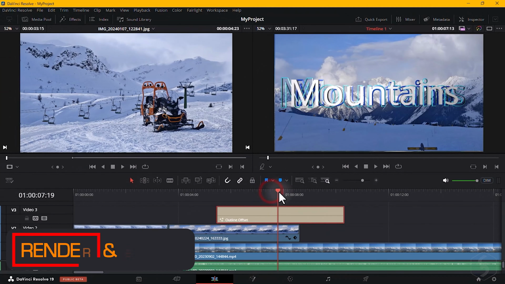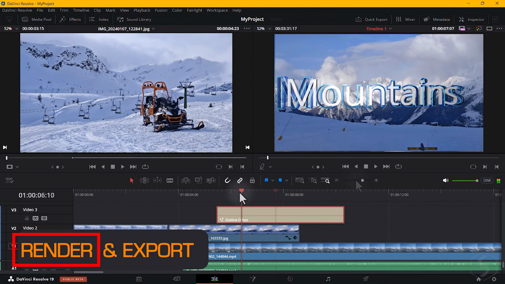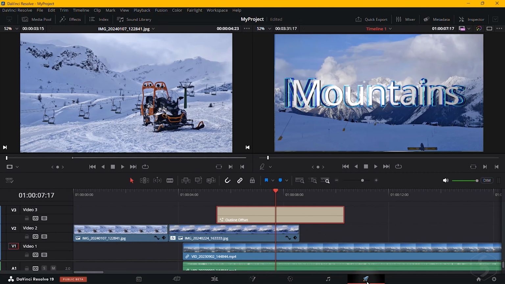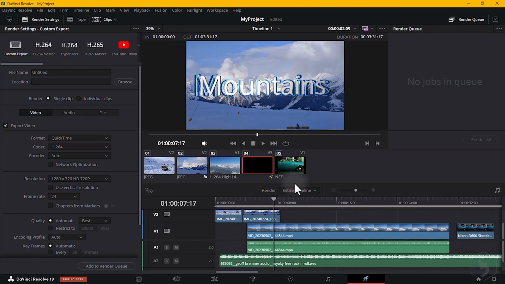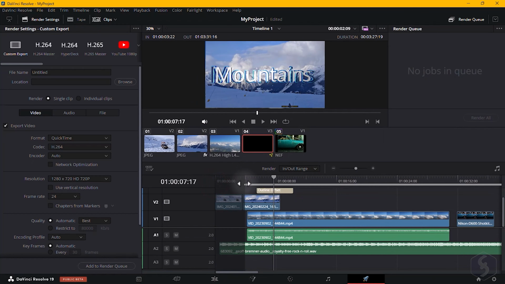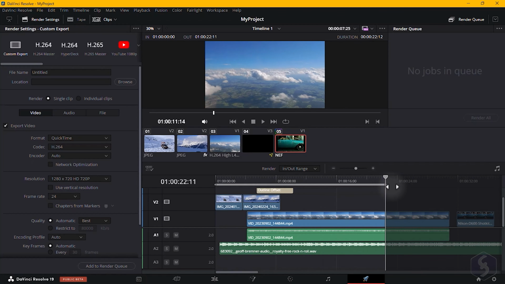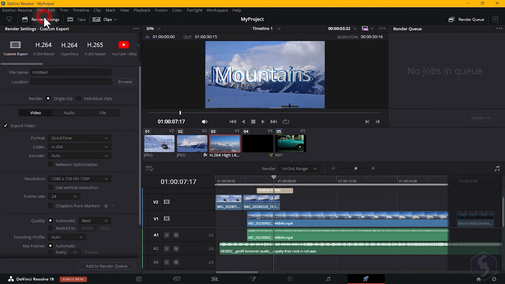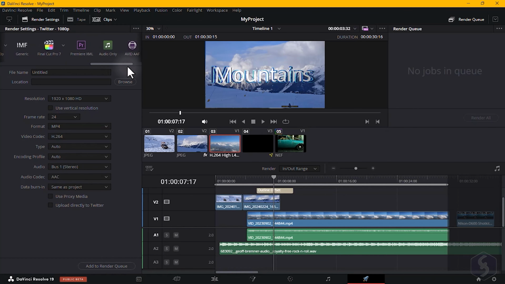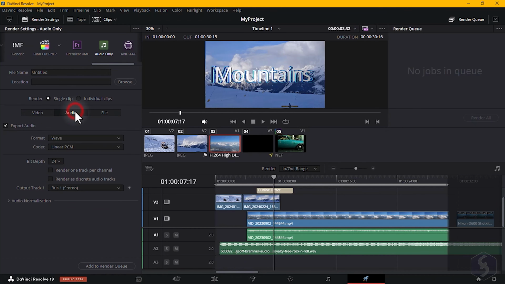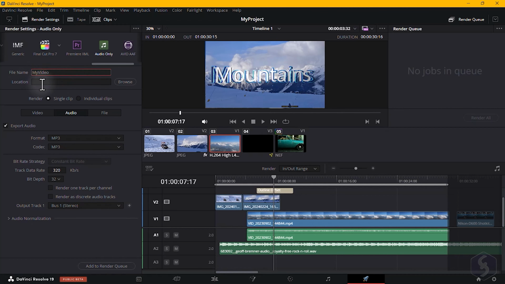Now let's see how to render and export your video. Open the Deliver workspace from the bottom right corner. On the timeline, adjust the gray In Out region to set what to export. Then open the Render Settings panel from the top left corner and select the color template and set up between H.264 for .mp4 or audio only to export only audio in .mp3 format. Below, set file name and destination folder and choose how to export your work.